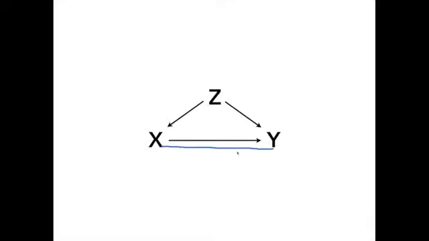Yeah, okay. There's this path, which is a causal path. It's a front door path from X to Y. We're interested in the influence of X on Y. This is a front door path. The arrow exits X and goes into Y. This path is a backdoor path because this arrow right here enters X.